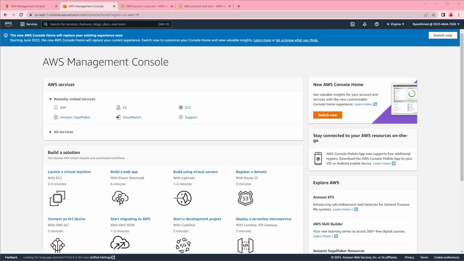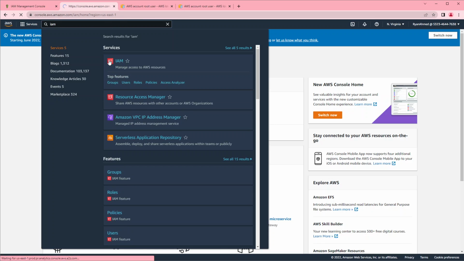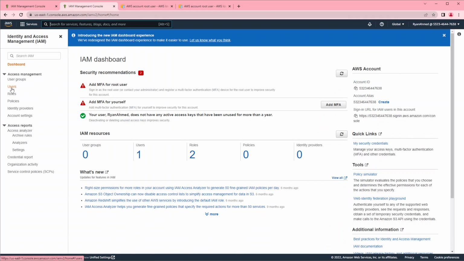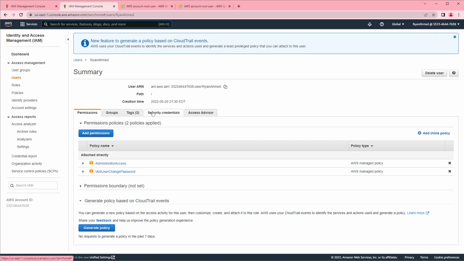All right, so let me show you how we can do this. If you navigate again to IAM, or Identity and Access Management, and click on it, next I'm going to navigate to Users on the left-hand side. Now I should be able to see that new user that we created before. If you click on it, you will see that right now you can add an additional level of security, and that is the security credentials in here.